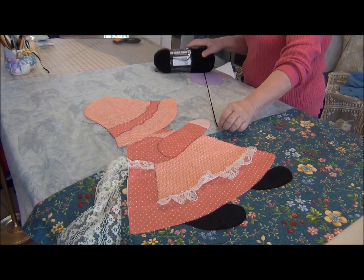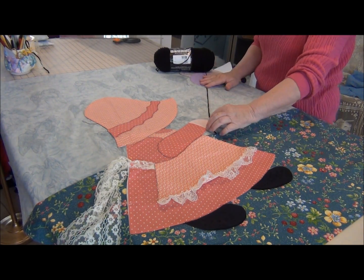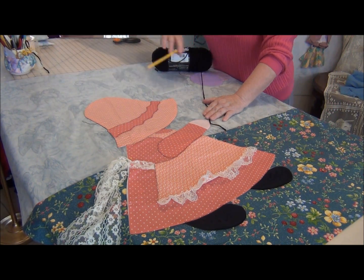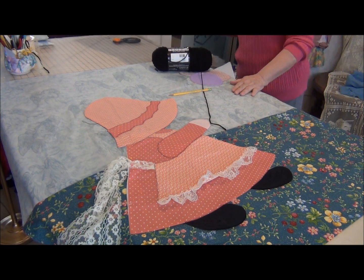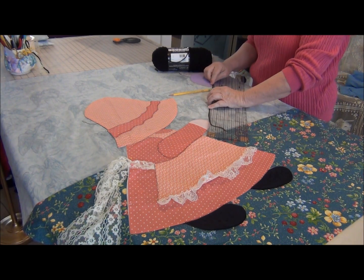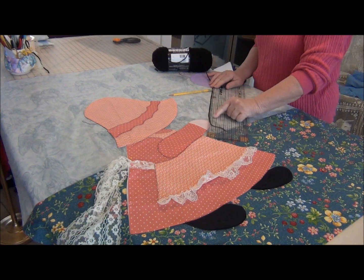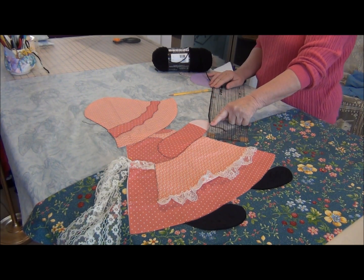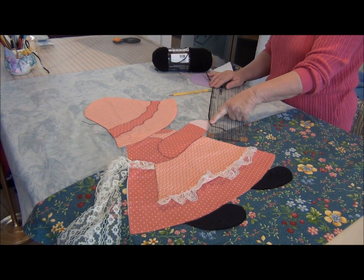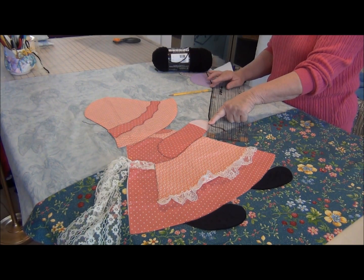For the balloon strings, I'm going to couch down black yarn. So I'm going to take a regular pencil and my ruler and draw that line down through there, and the pencil line will be covered with the black yarn. I'm just going to zigzag over it, and that's called couching. You could also use a satin stitch on your machine and embroider it, any way you go about it, but this is a quick, easy way to create the balloon strings.